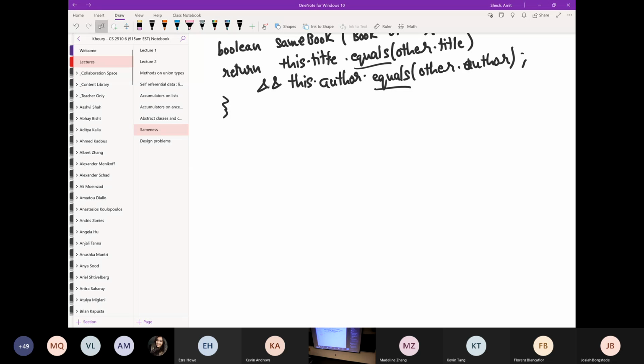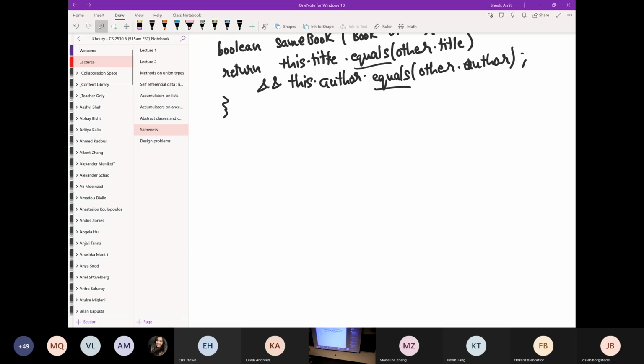Just because Eclipse does not give you an error does not mean that you should be calling equals. What you need to understand is whatever equals method you're calling actually does for a fact what you want it to do. If you can ensure that, then you can call equals. Okay? For example, you can call equals on ILO string. That is not going to give you a compiling error. That does not mean that it's going to work. In fact, I can tell you that it's not going to work correctly. Okay? So you need to be conscious about, if I'm calling a method, I should know what it's doing. I should know the purpose of that method.